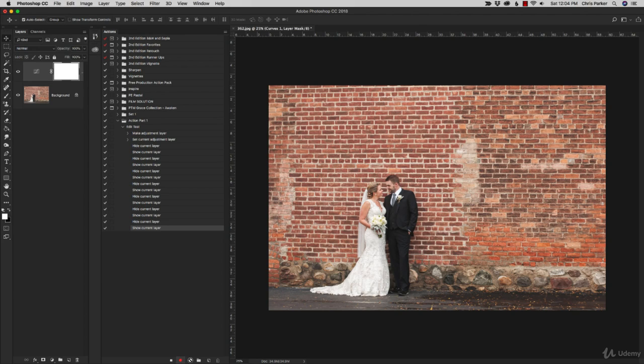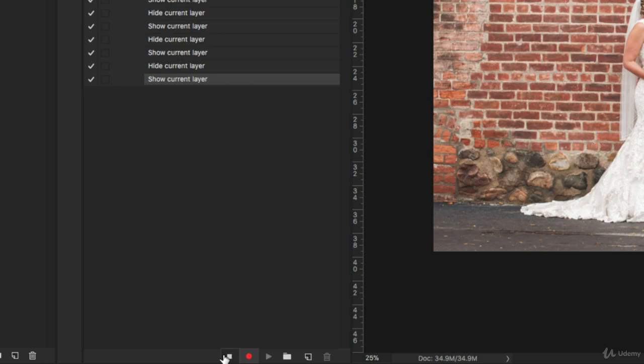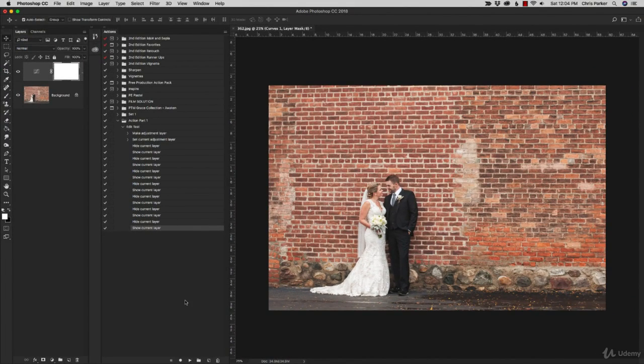So make sure you turn off your action once you're done with all the editing steps that you want to do. And then to stop it, you're just going to come down here and click on this little icon right here, and that tells Photoshop to stop recording. All right, let's take a look at the actions that were recorded during the process of editing. So here we can see that we added a tone curve, and then we can see an action that says turn off the layer, and then another one that says turn it on, and that was basically when I was showing you the before and after.